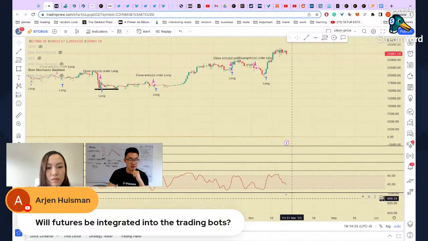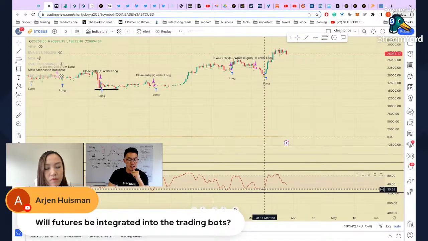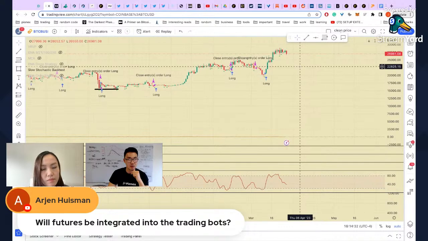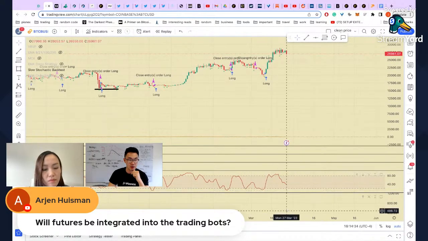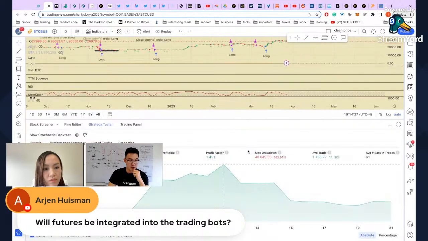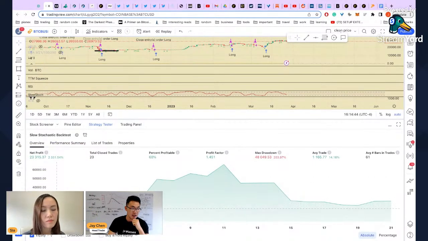So what I tested was basically the slow stochastic. Once it crosses over the 30, you would enter a buy position, but the sell would be when the 9 EMA crosses under the 21 EMA. This strategy actually didn't do as well, to be honest, as the 9 and 21. For example, starting with $1,000, it only returned 2,331% from 2019 till now, while the EMA returned 4,000%. But just a different strategy I was looking at, just sharing with you guys.